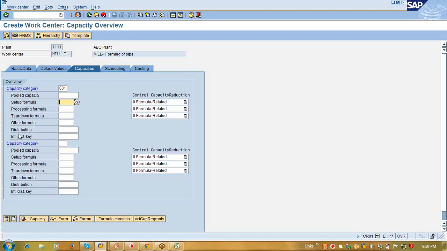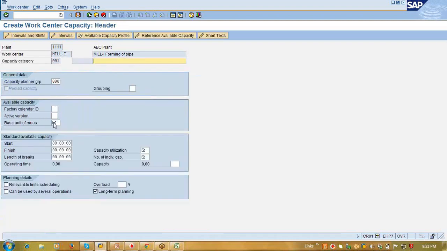In a similar way, next is the distribution. If you remember, we have seen the distribution should be equal. I have given an example of a capacity. I have a total capacity of 20 numbers, and I have assigned the distribution as an equal distribution. Okay, so that particular key which we have created in config can be assigned here. Here again the same thing is coming. We have created one capacity, but for this work center, we can also create a separate capacity.